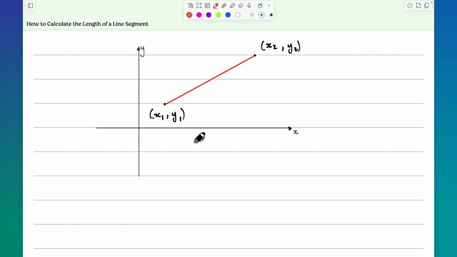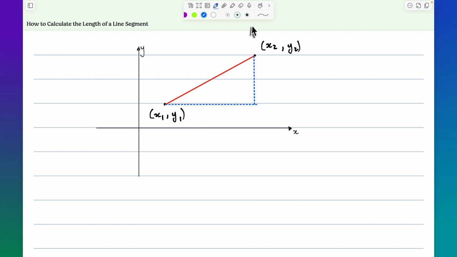This requires us to understand that in order to go from point 1 to point 2, yes, we're moving straight up, but you can think about it as moving horizontally at the same time that you're moving vertically. So the question is, how much have you moved in the x direction at the same time that you're moving in the y direction? Now you can tell, we have a right angle triangle. Now, why is this important?